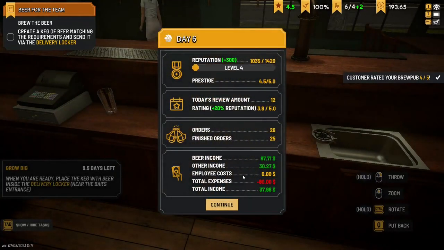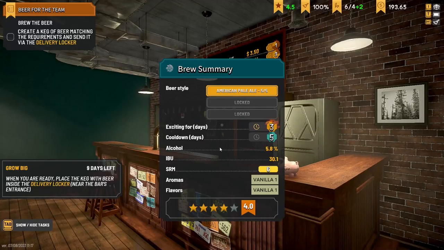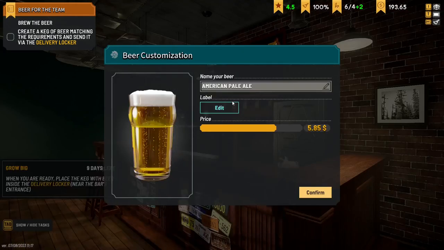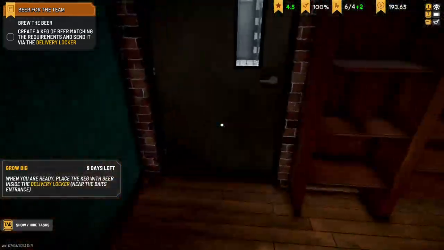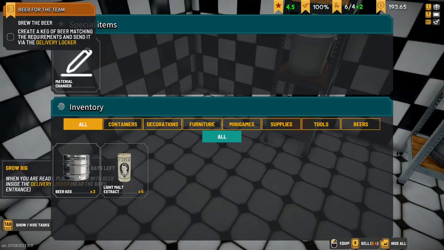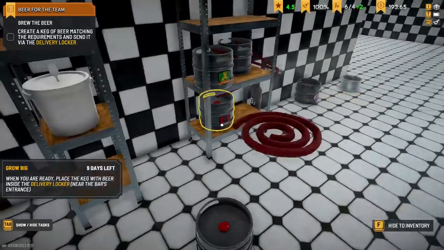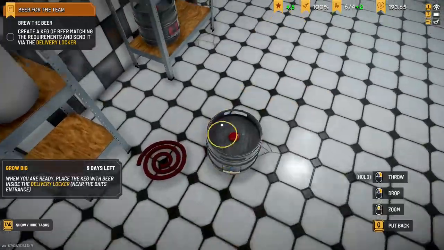Okay, we've unlocked some new items. We like to see that. Okay, so our new vanilla beer is here. We'll call this the Sweet Tooth. And we already know that that's going down to the job. So we got a beer keg out. Let's get the rope. No, they don't need this much beer, but it's fine.